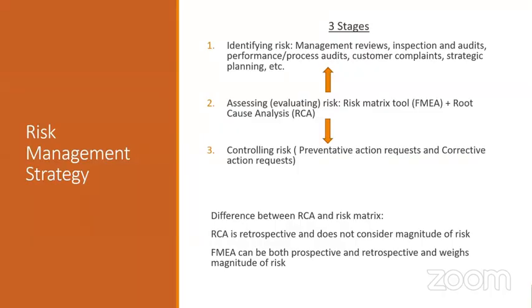Now, FMEA, or most risk matrix tools, can look both prospectively and retrospectively. Prospectively, it can be used in performance audits and strategic planning. And retrospectively, we will show in the example, it can be used in combination with a root cause analysis. And the value of it is that it provides a level of risk associated with that particular identification of a failure or a nonconformance.